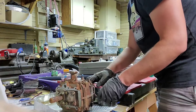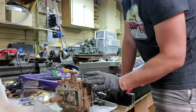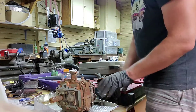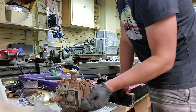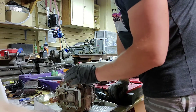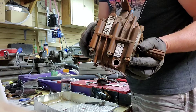I do have the manual, and I recommend having it if you're going to go far into a disassembly like this. There are certain parts that have to be heated in order to take some of the gears off the shaft, and you have to heat one part and cool another — it's not an intuitive approach. Some things you definitely need to read the directions for. One key thing I read is that this needs to be in neutral before you attempt to separate it. This transmission is designed to come apart in two pieces.